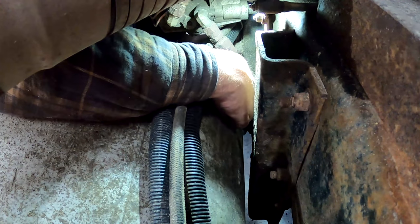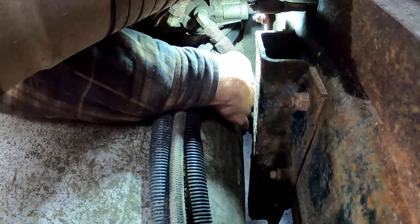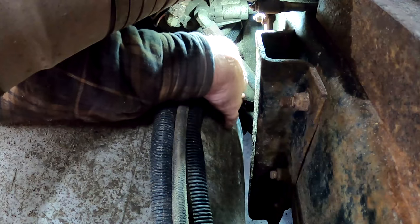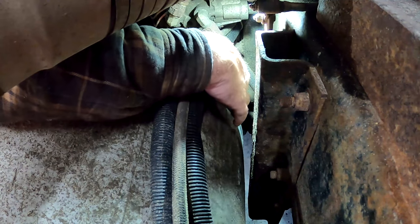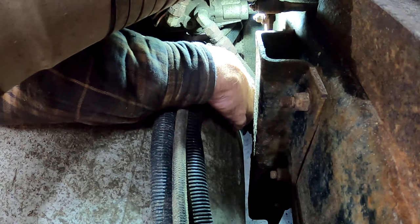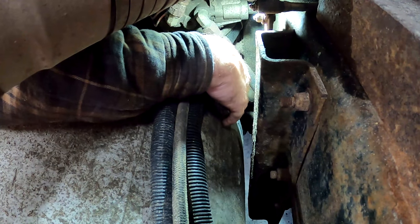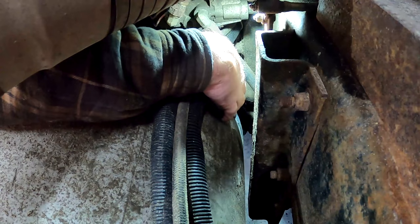Yeah, so I mixed it all up. It's actually started getting a little bit warm. The color's all the same, so I'm squishing it on here. And we're just going to work it in so that it grabs a hold, which is why I also use the wire wheel to clean it up first.